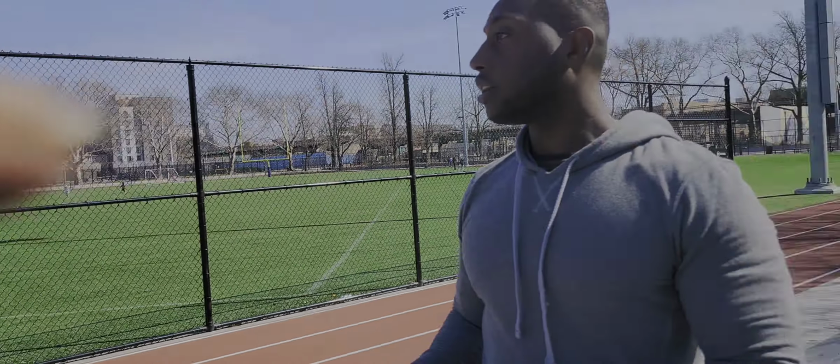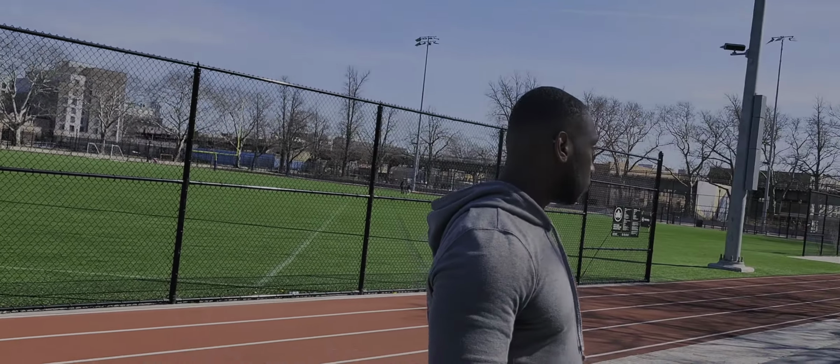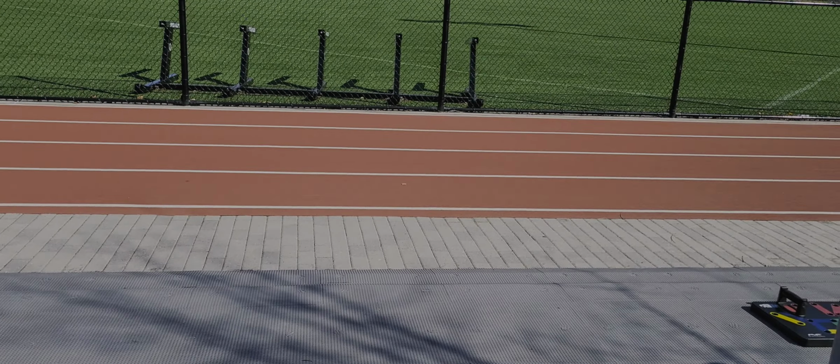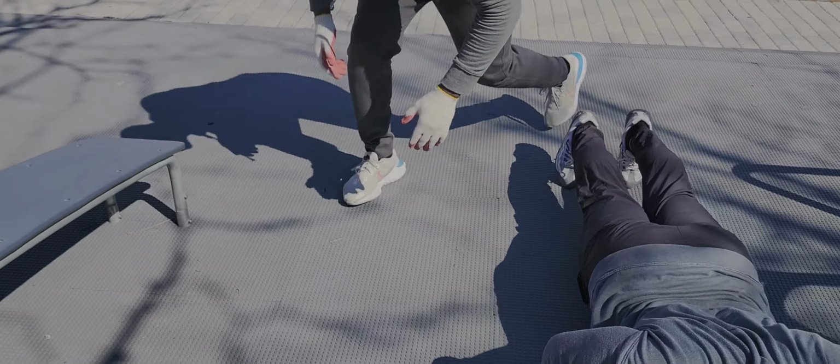Okay, back up. That's what it is. We in the Betsy Head and we getting in. 50 push-ups straight. Go. Give me 50.